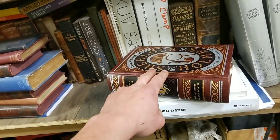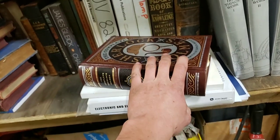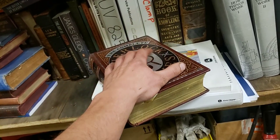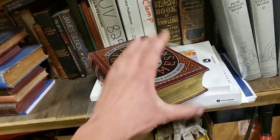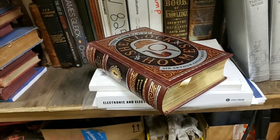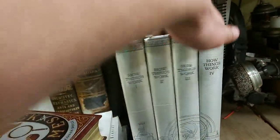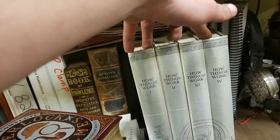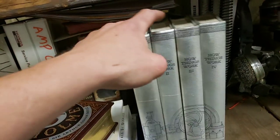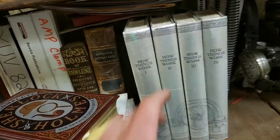Favorite book growing up, still is. You want to learn something? Pick this up. This was actually back a couple years ago when everything kind of fell apart — I lost my first edition. One of my customers was actually kind enough to give this to me for Christmas about a year ago. But between that and these four books here, these brought me to being a mechanic, a diagnostician, whatever you want to call me. These are excellent books from England. Highly recommend them.